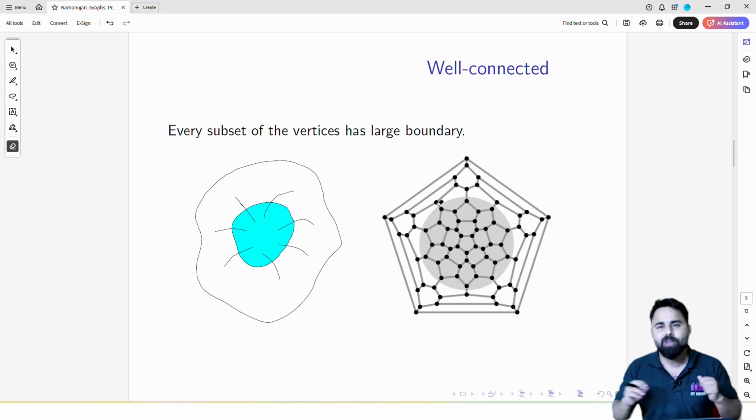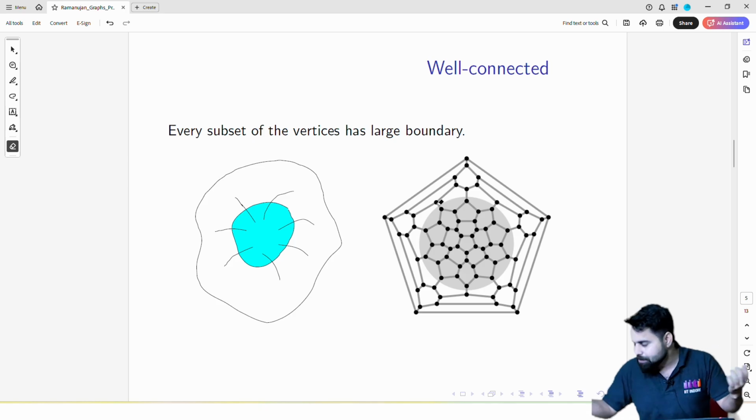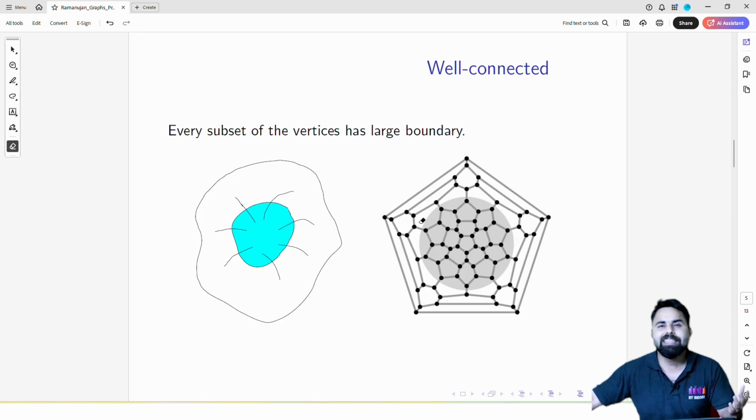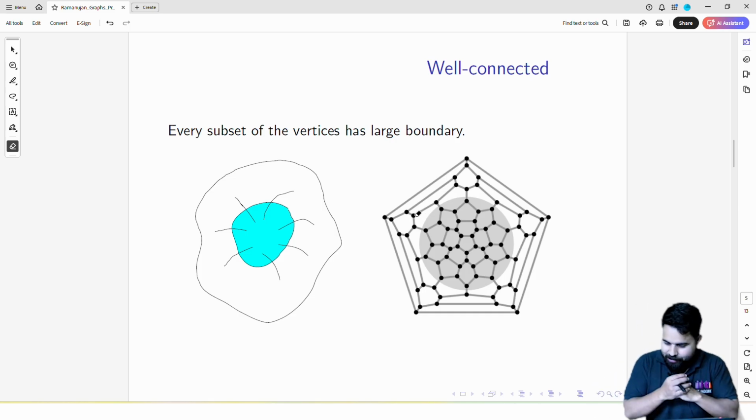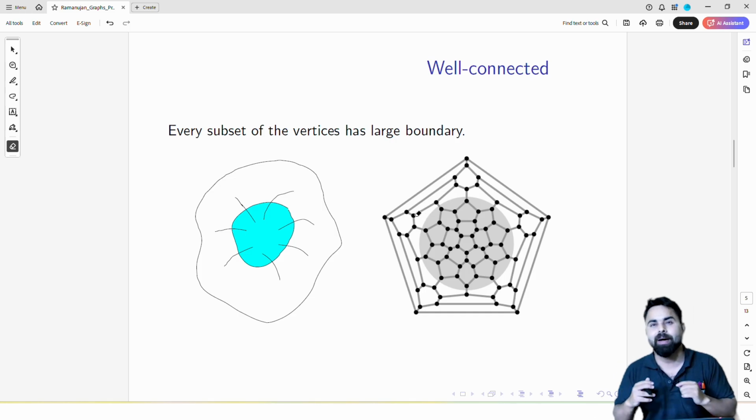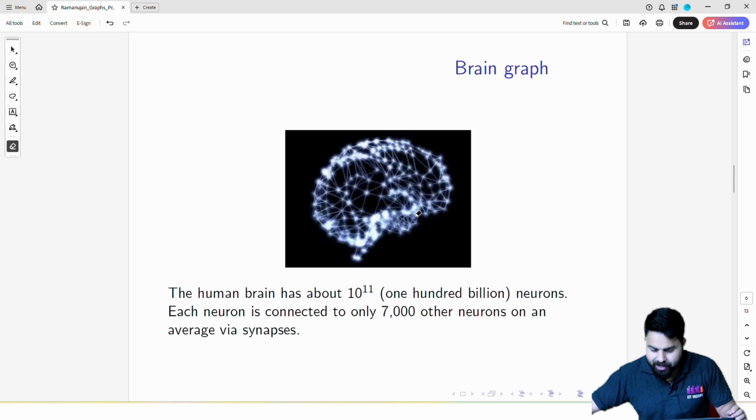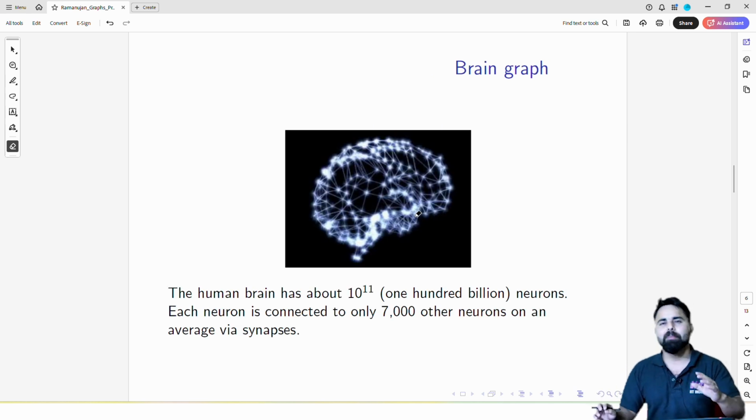We will now say it more formally, in terms of giving some number, that beautiful number we call Cheeger's number, Cheeger's constant, isoperimetric number, expansion ratio, and so on. Many names are given to that number, which determines how well connected a graph is. By the way, our brain graph is a very good expander.